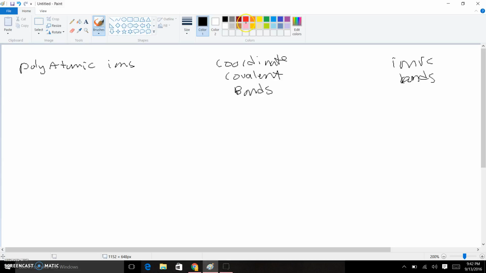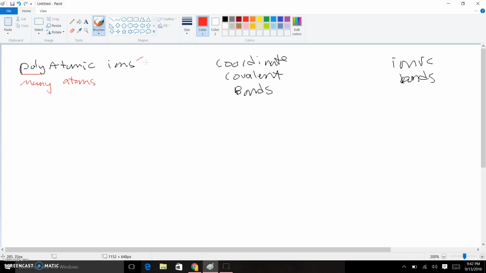The first one is about polyatomic ions. Those are on the back of your periodic table on the very bottom. Polyatomic ions are, let's break down the word. Poly means many, atomic means atoms, and ions we know are charged particles. So in a polyatomic ion, it's many atoms that are stuck together and they all have a charge together.